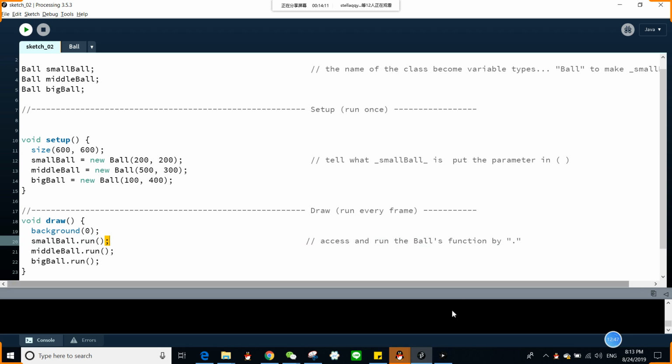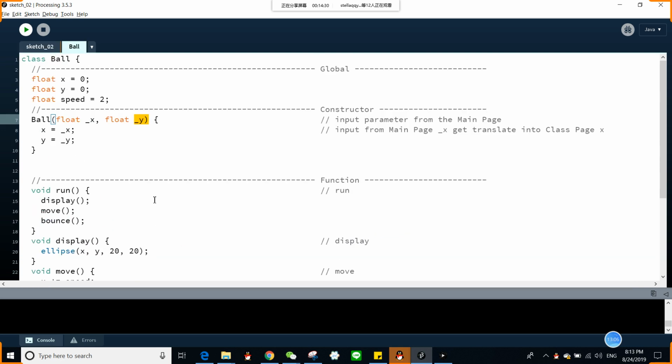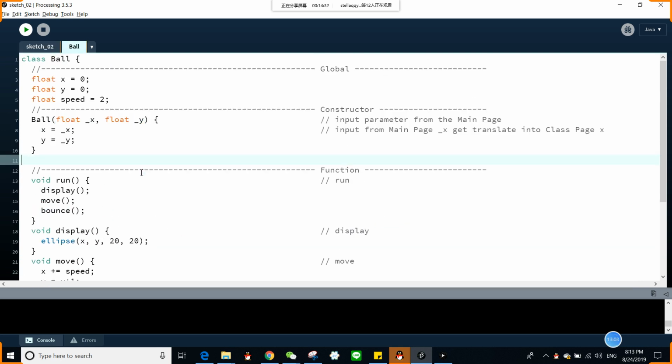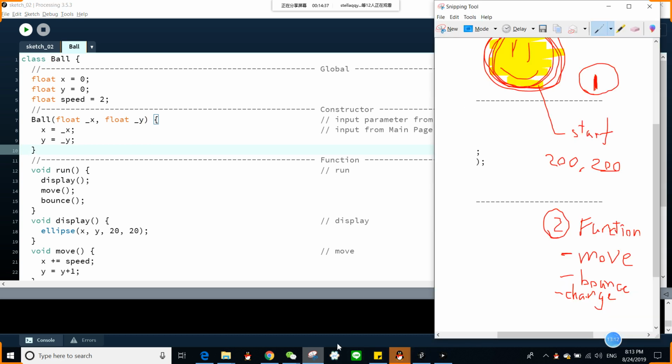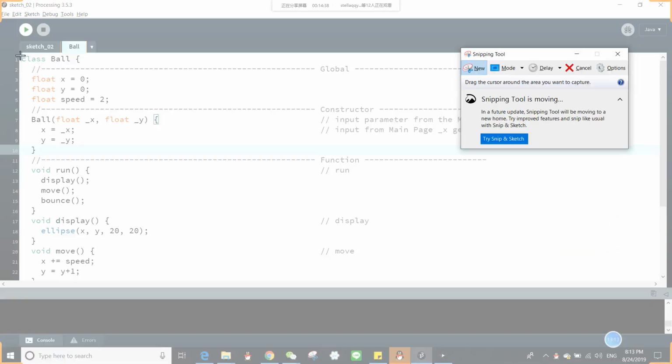You get it? So from this main page, if you want to access any object's function, you use dot and then run. Now I'm gonna show you later about the things here, which is the ball page. Now I'm gonna re-sketch this thing.